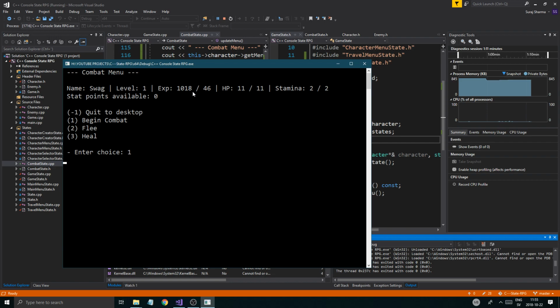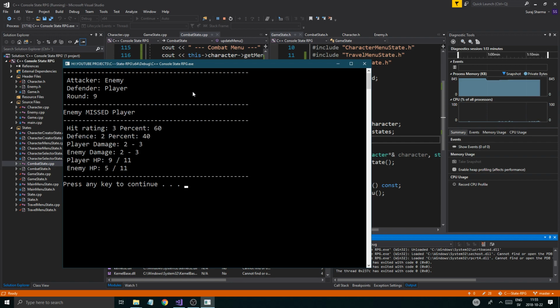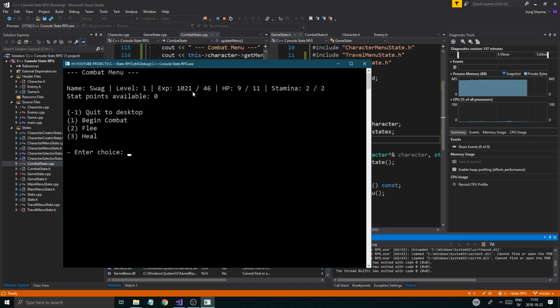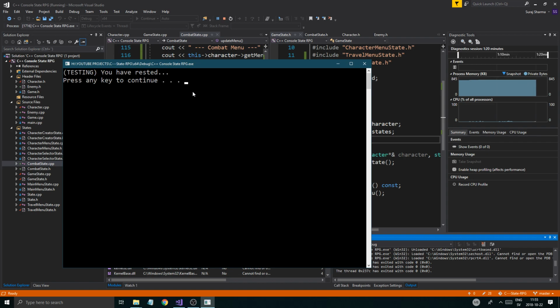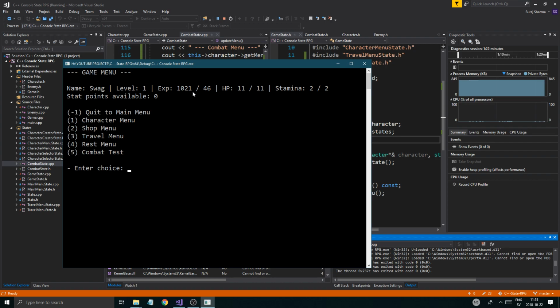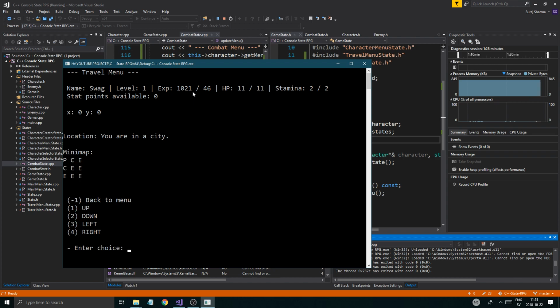You know what? That was kind of fun. One more time. You can just spam enter. Let's see how much EXP I get. 3 XP. Okay, see, you can kind of keep fighting here. That's not the idea. But if I go back to the menu state, obviously I'm back here. And then the idea is to actually go into travel state, and we'll just move around on the map.